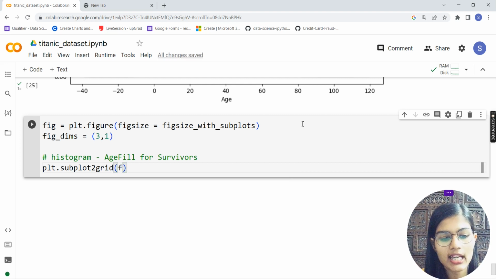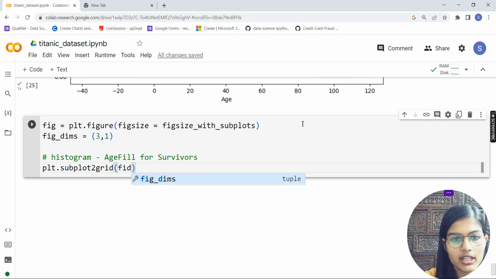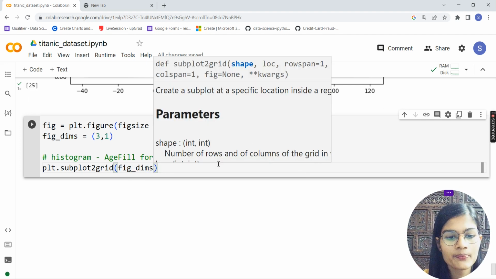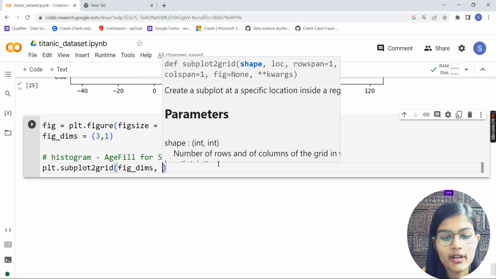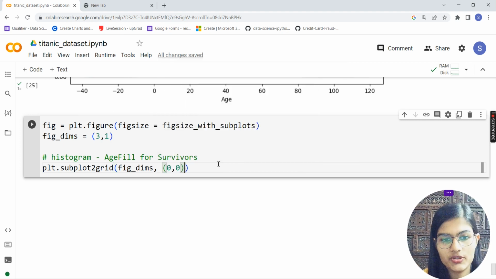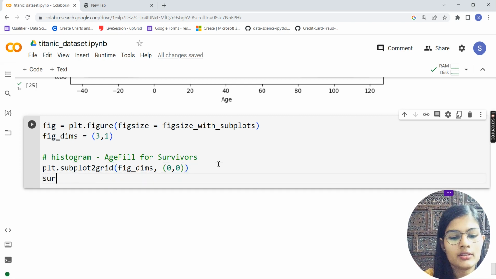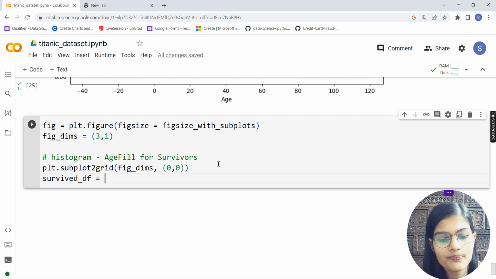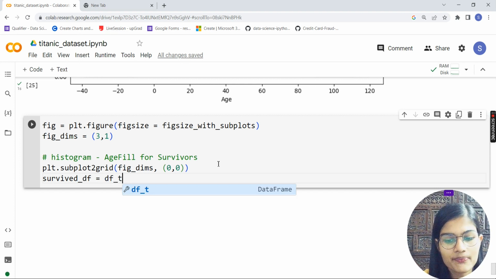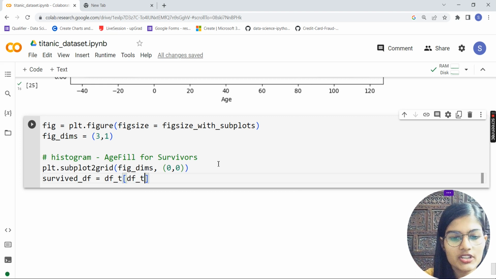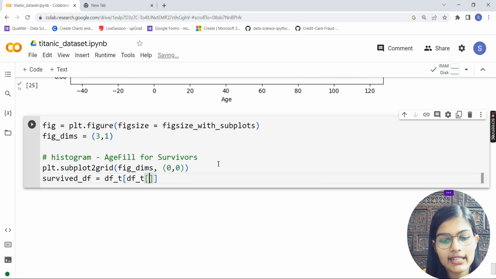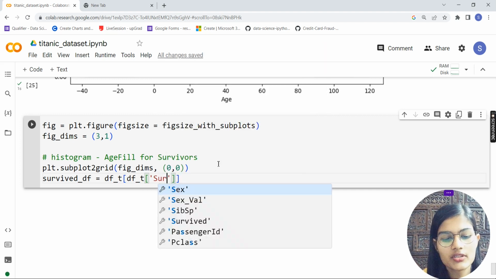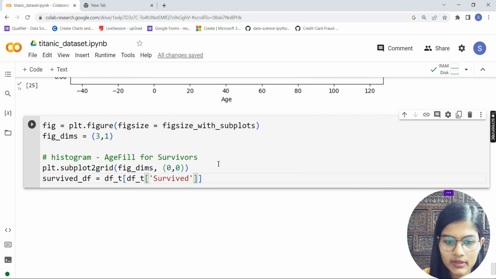In the bracket we have fig_dims, the dimensions, and comma, I am setting my position as 0, 0. Then survived_df is equal to df_t, in the bracket again df_t, and in the bracket the survived class, which I am setting as equal to 1.